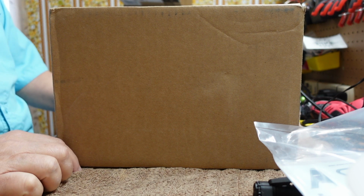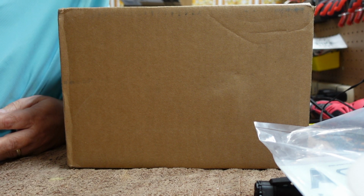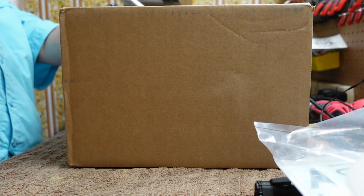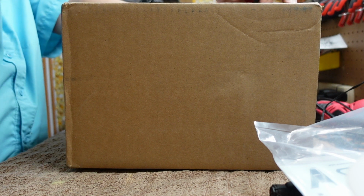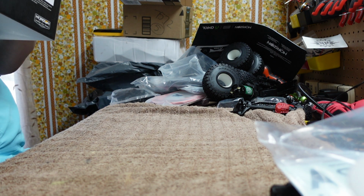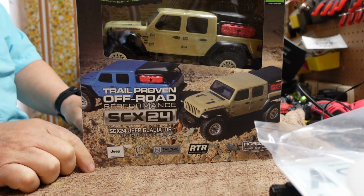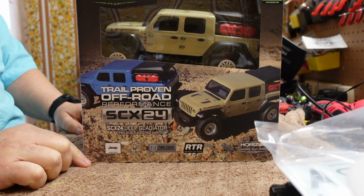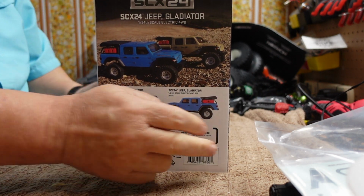And today we got something new that just was delivered yesterday. So we're going to take a look at this new RC. Here we are. It is the new Axial SCX-24 Jeep Gladiator. And we got it in the beige. They also have a blue, which you can see here on the side of the box. But we got the beige.